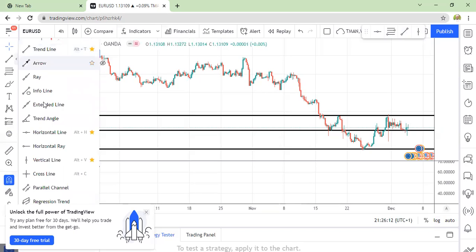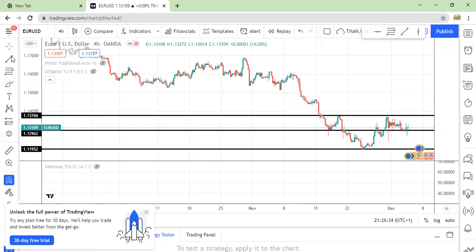This one, are you seeing them? This one is the horizontal line. This horizontal line is this line you're seeing here. This one is vertical line, this one a cross line. Any kind of line you want to see, you will see it from this box here. Let me point my mouse so that you see it from this box here. Are you getting me?